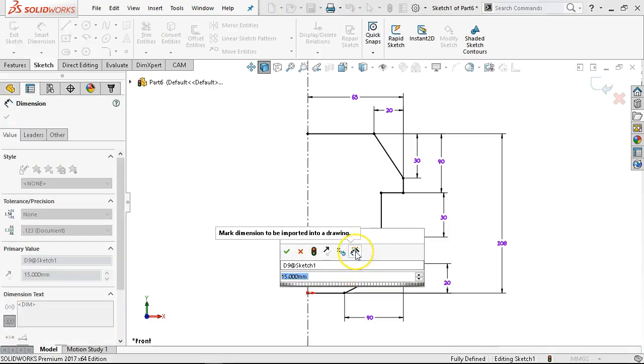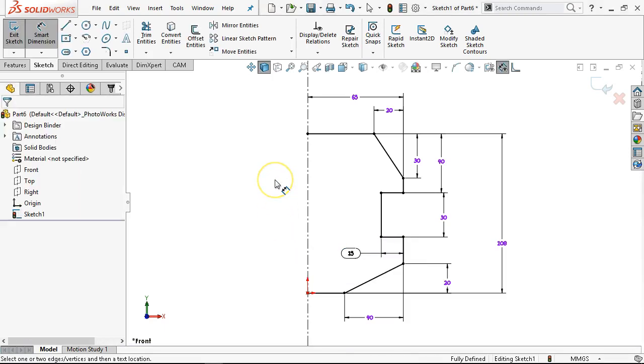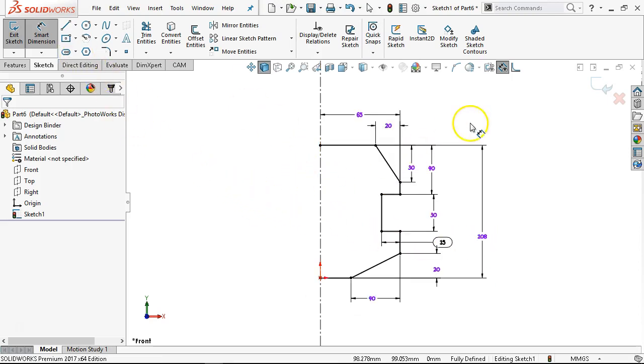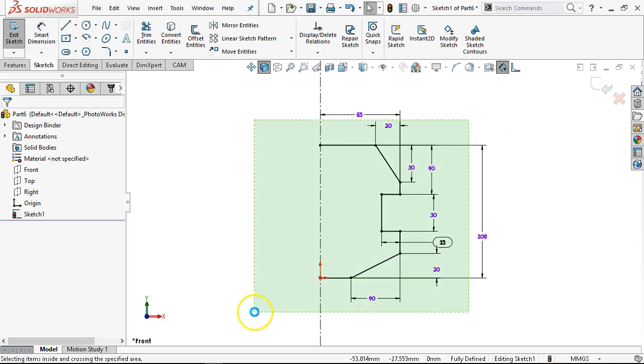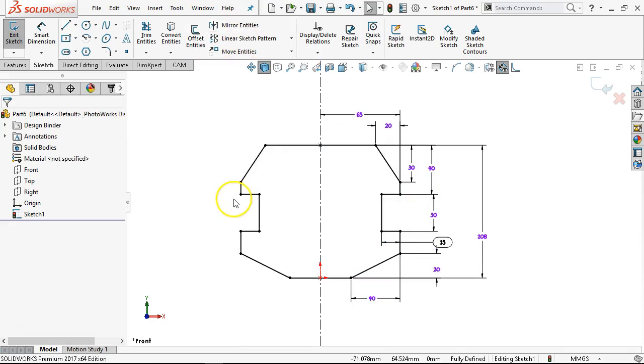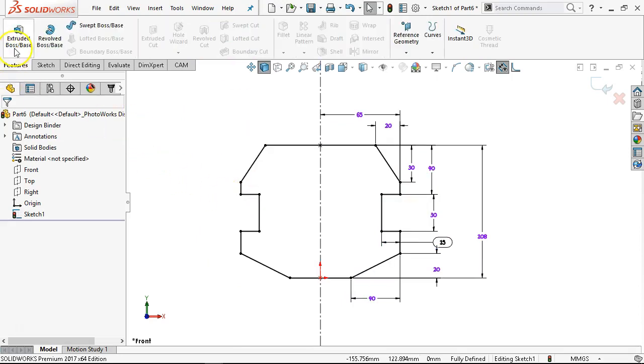Let's just go this way. I'm going to mark this sketch for the drawing. Or, I'm sorry, mark that dimension for the drawing. All right, so it kind of stands out in all of that. That one stands out as being different. Verify this dimension. All right, and then I'll go into the mirror, and we'll go ahead with the extrude.